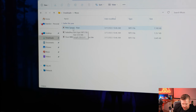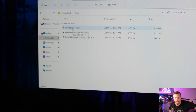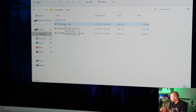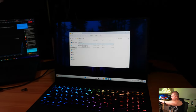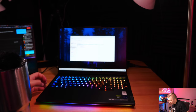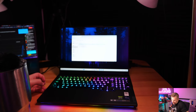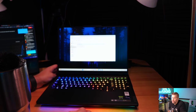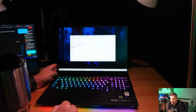Todoroki says, hey Gizmo, does the screen look like a massive downgrade in person compared to the mini LED screens you've seen so far? If you're a screen person, this screen is definitely a downgrade compared to the other high-end screens out there. And yeah, it is pretty noticeable. It's a bright display, but it's not going to be as contrasty as a mini LED. It's not going to be as bright as a mini LED. And it sure is not as colorful as those either.